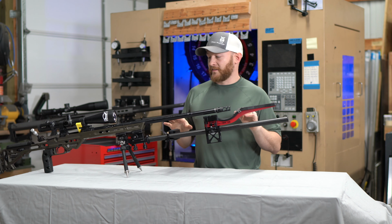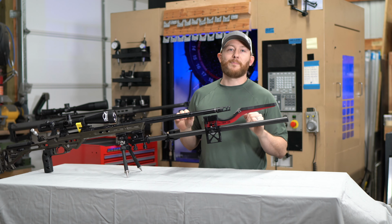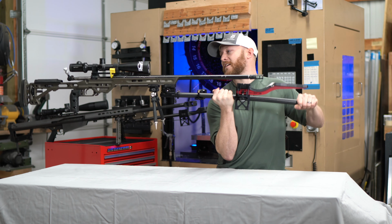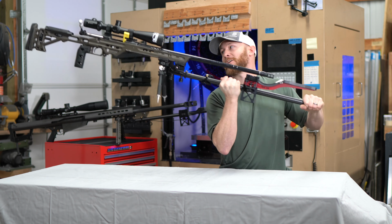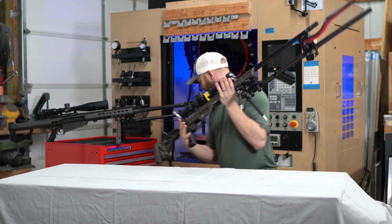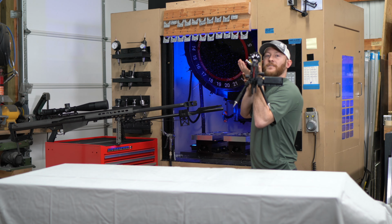So we've implemented all these design changes to make the most adaptable, user-friendly, and durable Magnetospeed mount on the market. And when we say durable, we mean durable. This is a 16-pound rifle. You can see the entire thing is supported by the Chrono Mount. You can give it a little wobble. And more than that, we still have perfect alignment.